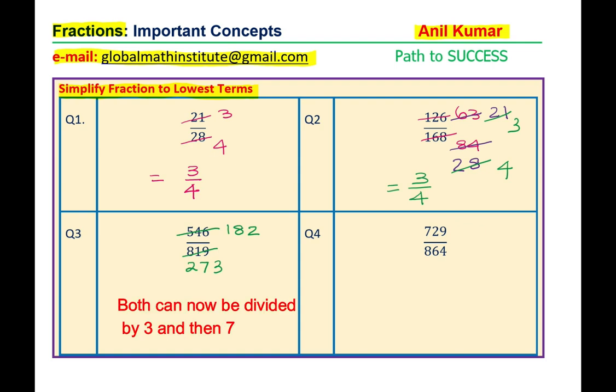Now these numbers are very difficult to divide. Let's try. One is even, the other one is not, and if you add the digits of 182, it is not a multiple of 3. 1 plus 8 plus 2 is 11. So what number could help? We can try 7, right? There is a divisibility rule by 7. If I drop the 2 and subtract twice 2, which is 4, from 18, 18 take away 4 is 14, which is a multiple of 7, so it can be divided by 7. You can look into my video on the divisibility rule by 7.